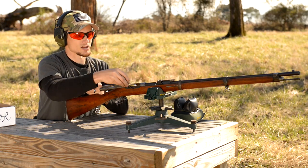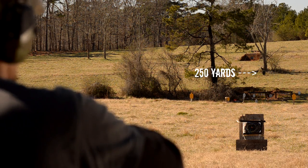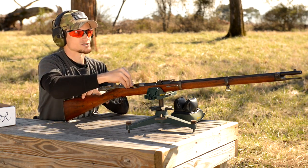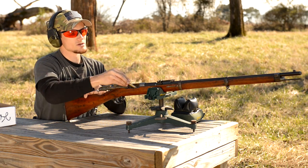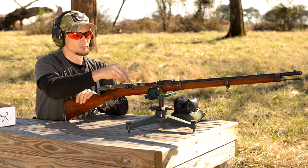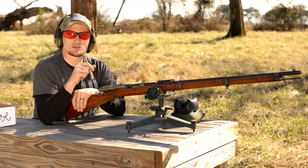All right, well, I'm gonna take a few shots with this rifle at about 250 yards, just to see if it's a little bit more consistent at that range. Eric got a couple of hits on the gong at 325, but just really to test the practical accuracy of this rifle, we're gonna take a few shots at 250 and maybe a couple at about 100, maybe down to 200 yards. That's one thing that we do in these videos, is we like to test the practical accuracy of these kind of guns. If you guys do want to see some of these rifles printed on paper, we can accommodate that. Just let us know down in the comment section.